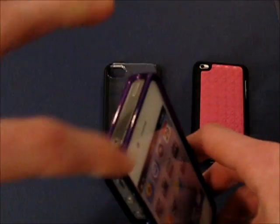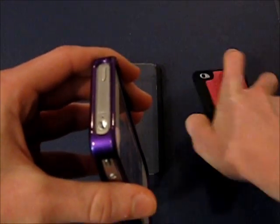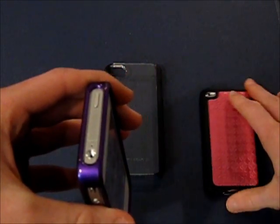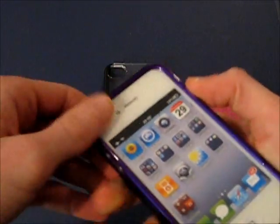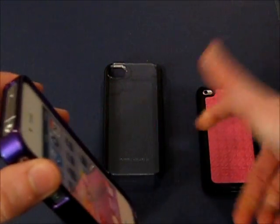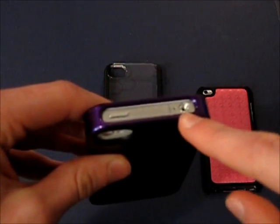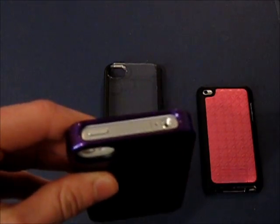Down here it says Body Glove. Up at the top, it's kind of a weird cutout — it has a bar at the front, which is kind of odd when you're pressing the home button. It feels a little odd, like you have to press down into something; it's not like the iPod case where you can just slide your finger onto it. That's a little weird, but you can get used to it. It has a nice texture so you don't accidentally turn off your phone.